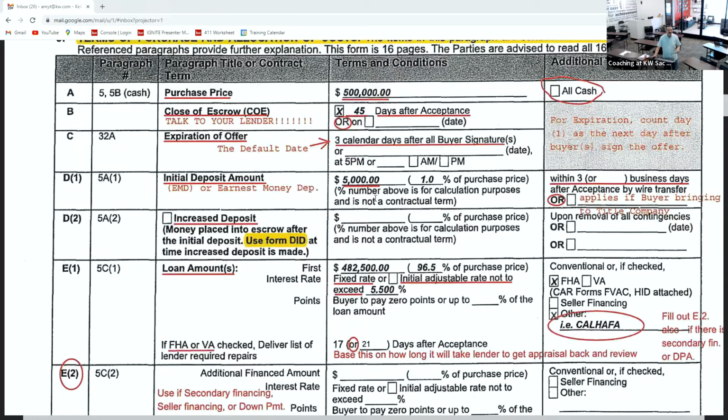And the reason is, if the buyer breaches the contract and does not close, and they did not have a contingency that they could rely on to back out of the contract, the seller is able to retain their earnest money deposit up to 3% of the purchase price. The courts have said if you go above 3%, they're not going to be able to retain that.